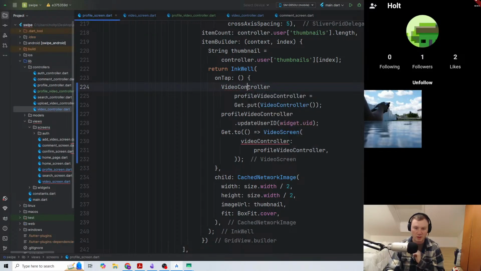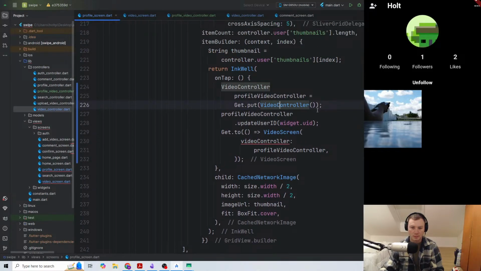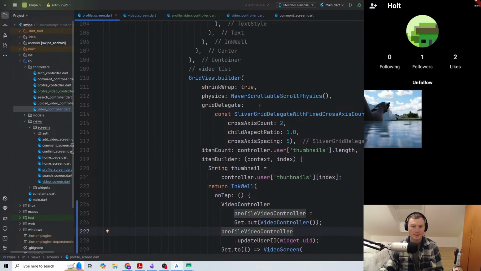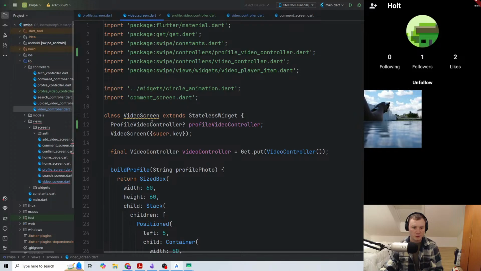Let's import video controller. So that works. Video screen. Gonna make this a video controller.